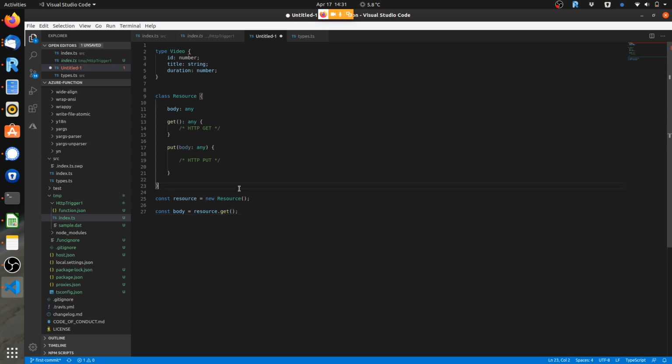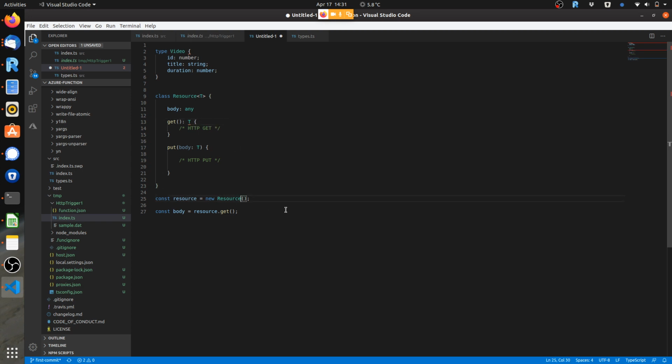We can do that by making it generic. If we give this class a parameter, and that's the parameter T again, we're saying there's a part of this that is generic. Now if we have a video resource and we do a put request, the body must be of type video. So we make this generic. And when we do get requests, we always get a video back, so this is also generic.